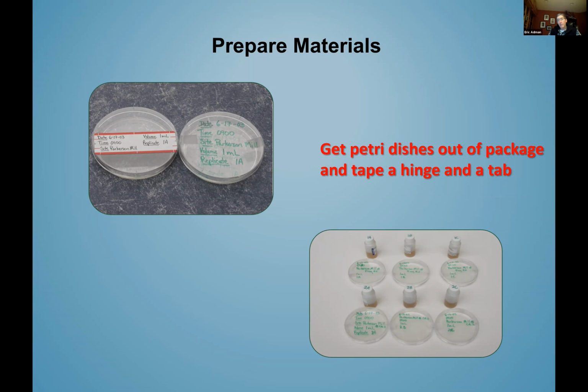And if we're monitoring multiple sites, we want to be able to keep track of our different samples from our different sites. So we're just going to label everything appropriately. There's an example of how you could label if you had site number 1, samples A, B, and C, and site number 2, samples A, B, and C, so that you can keep track of them and document it properly when you're done.